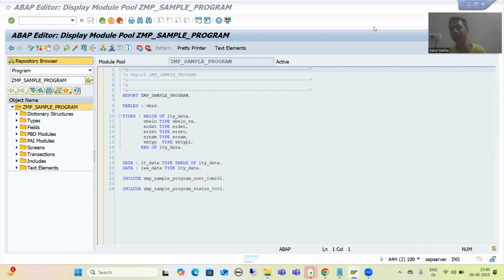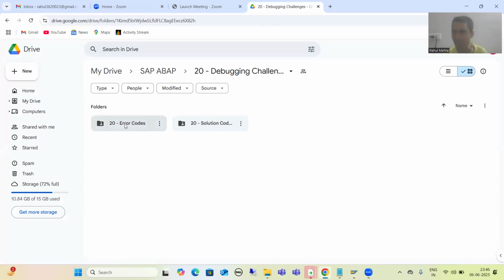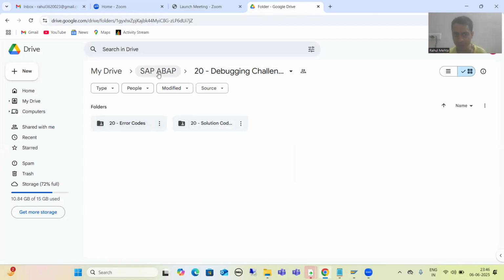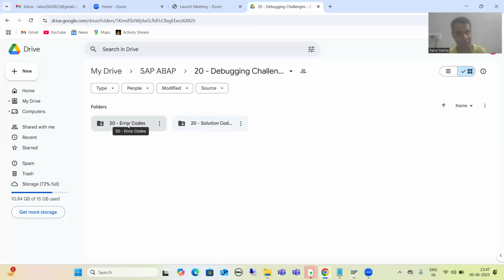In this particular debugging challenge, I will not be able to place the code at the shared drive. You all know that whatever debugging challenge code there is, we always place at the shared drive, in the error code folder in the debugging challenges folder.